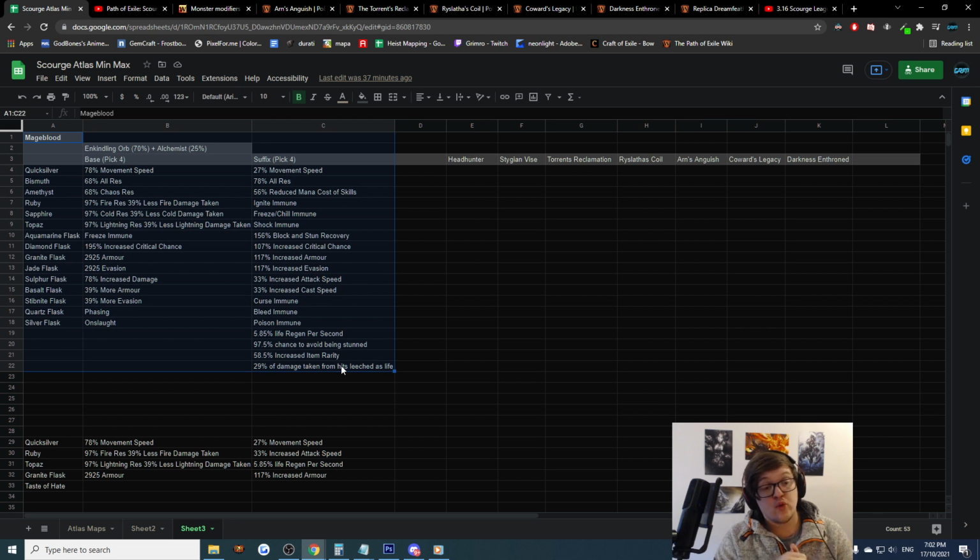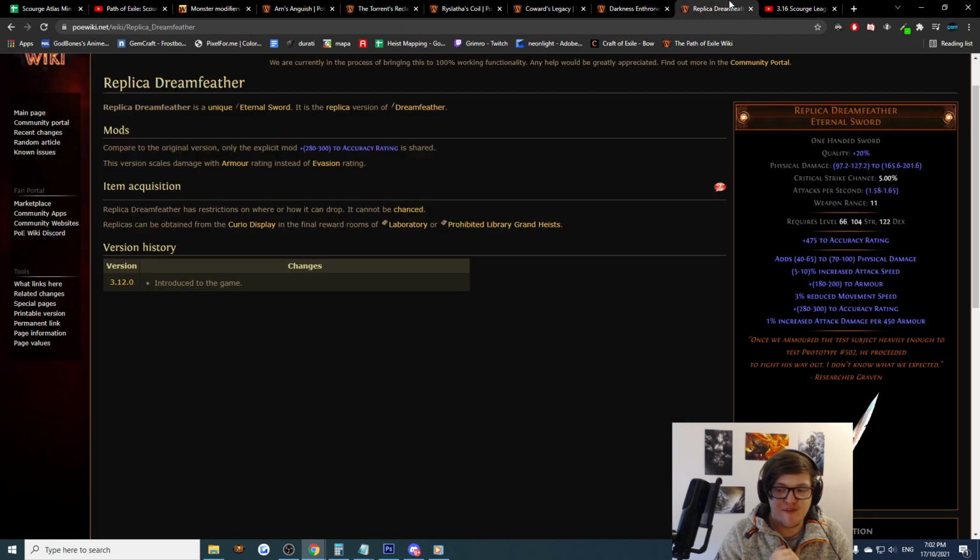We've talked about what builds would want it. What builds need it? What does this belt enable? Is it a chase item, a true chase item like Hateforge? Are there any builds that can't function without Mageblood? Well, enter Replica Dream Feather.